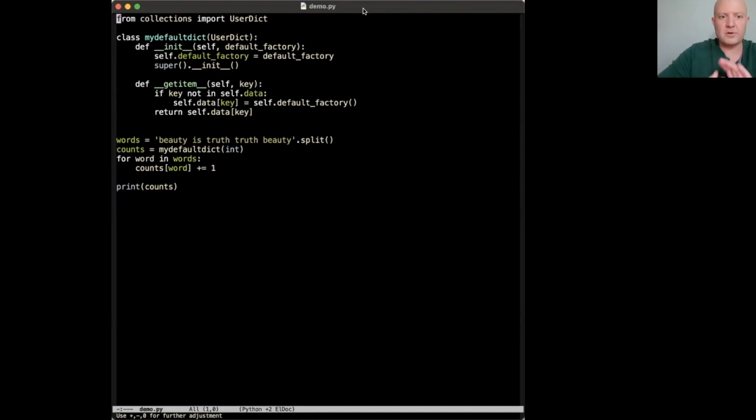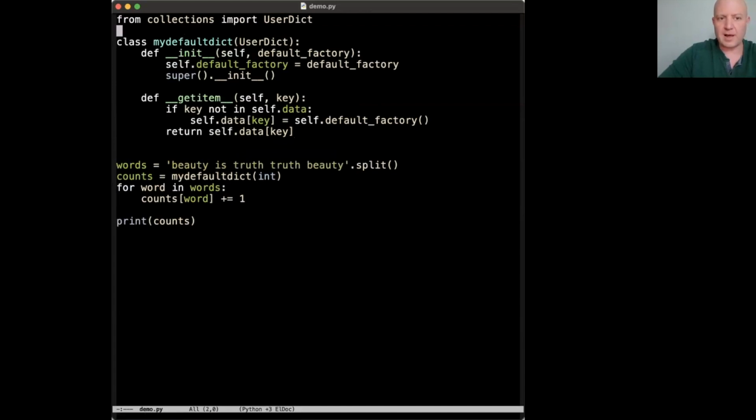So here's how you would implement default dict. Okay, so why would you implement default dict? You would not. You would just import it from collections. But I'm teaching you how to reinvent the wheel so that you can create other wheels that do not exist yet. It's part of the big value of learning to reinvent wheels.